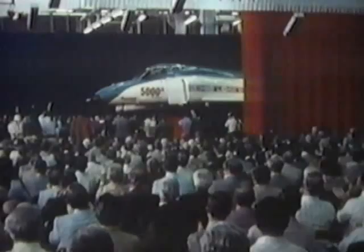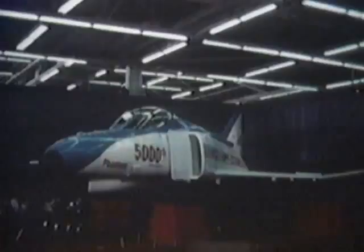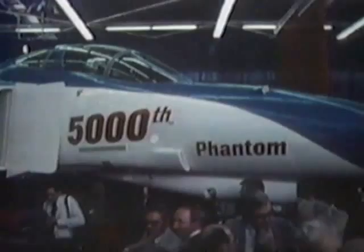A few days earlier, on the 24th of May 1978, others who were closely involved with the evolution of the Phantom had gathered to admire the celebration plane when it was first presented to the public. Product of McDonnell's famous design team, the F-4 Phantom represents the Western Alliance's greatest post-war fighter success story, and the plane must have been close to a few hearts in the room. However, doubtless, the Phantom II meant even more to this man, for this is James McDonnell, Mr. Mac, under whose leadership the Phantom II's namesake first started the company on the road to success over 40 years before.